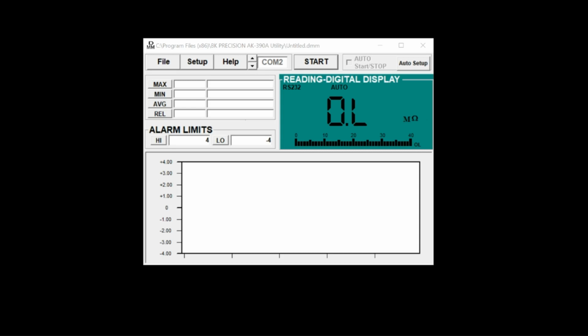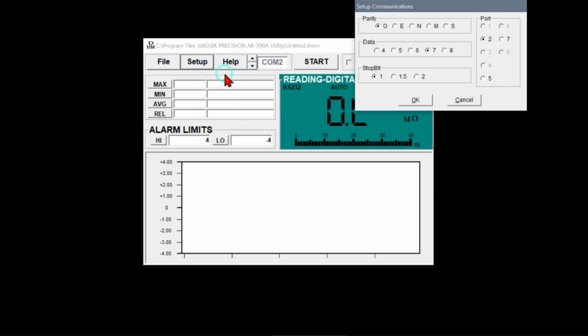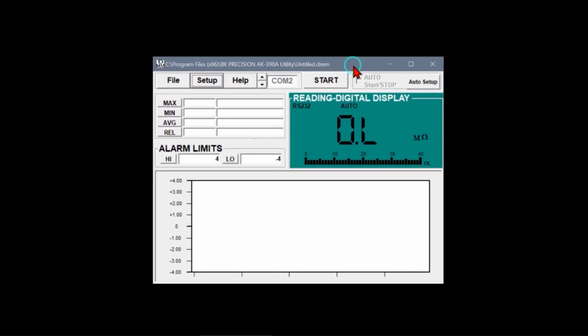I had to put it on COM2 because it can only work with COM ports 2 to 7, and I have other things connected to this PC, and the driver originally wanted to be COM10, and you couldn't make it work. Anyway, this setup button, communications, yeah. See, port 2 to 8 is all it could handle. In any case, if I connect the probes together here, it is working.